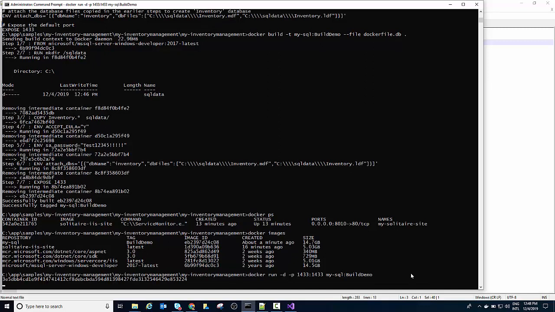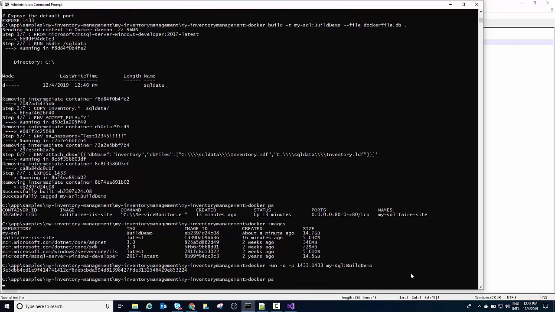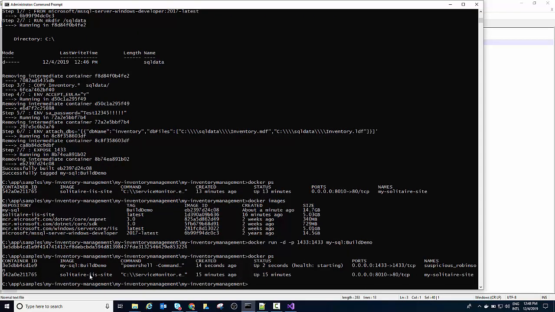It's now running. There you go. Now we do a Docker PS. It's going to show that there is a container with this SQL build demo running.